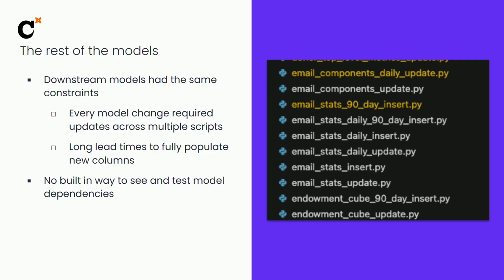Now, while we could do some of the more cosmetic changes, maybe a case statement as custom columns in a BI tool, it's not ideal because then those aren't source controlled. They're not code reviewed. Anyone can go and edit them. On top of this, we didn't have a great way to test and see how an update to one model could affect another model. The only way we were able to really do this was to manually run them all and investigate any errors and failures ad hoc, which added a lot of time to development. It also relied on someone to really know what's going on across all the models.